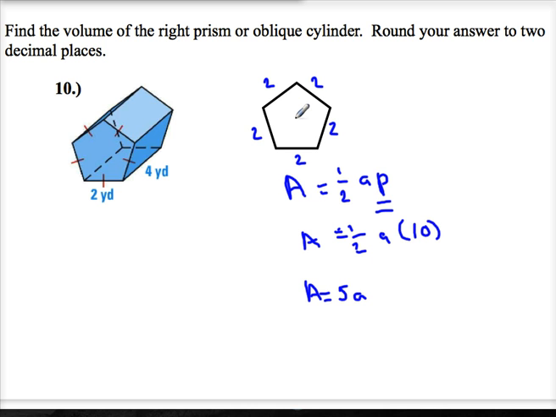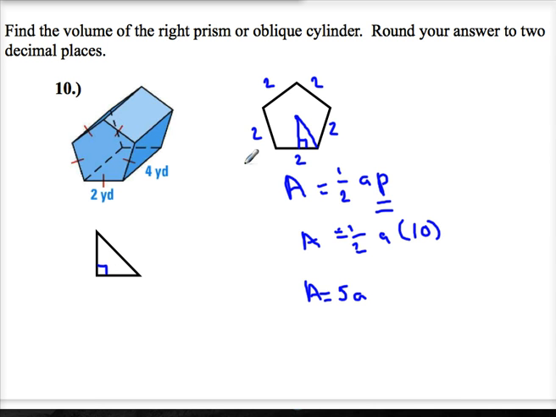Remember, the apothem goes from the center here, and it's perpendicular to the base here. The way that we usually find this length is by creating a right triangle, because there's a lot that we can do with right triangles. So I'm actually going to take this right triangle out, and I'm going to draw a picture here. Let me redo that for you. Make it a little bit bigger. Okay, so we have our right triangle.